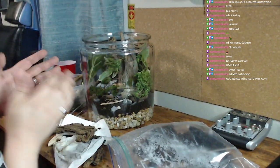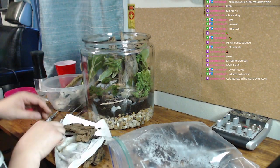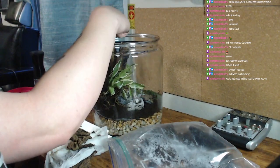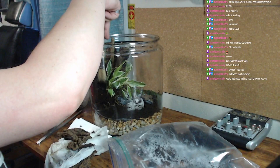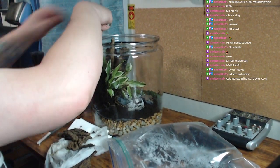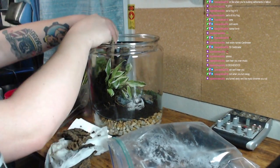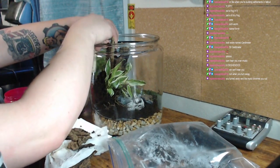That's okay, you don't need to hear me. As long as you're hearing the music and relaxing, it's all that matters. So let me turn this around because the back's gonna look weird. Now I'm just securing the roots and getting everything looking more important back here. This is the back. No one's really going to see the back.